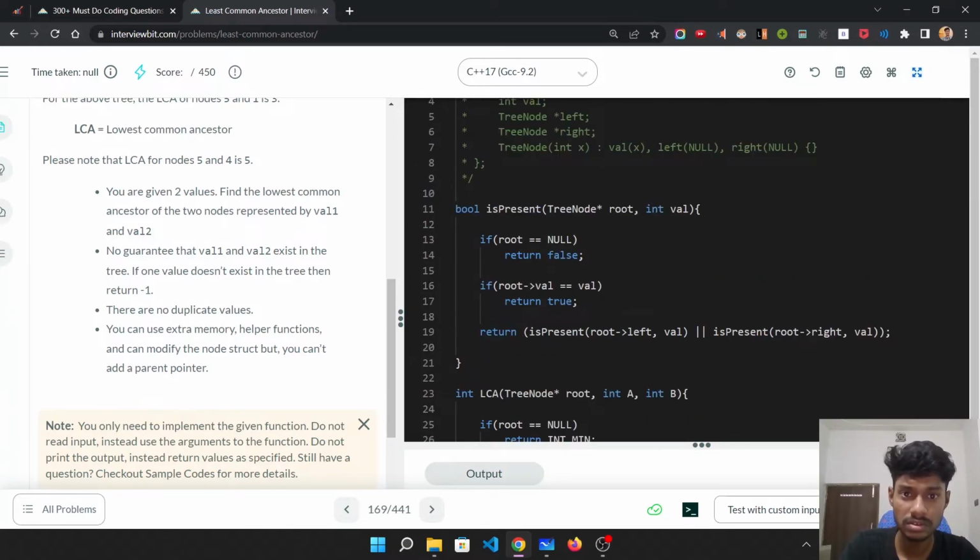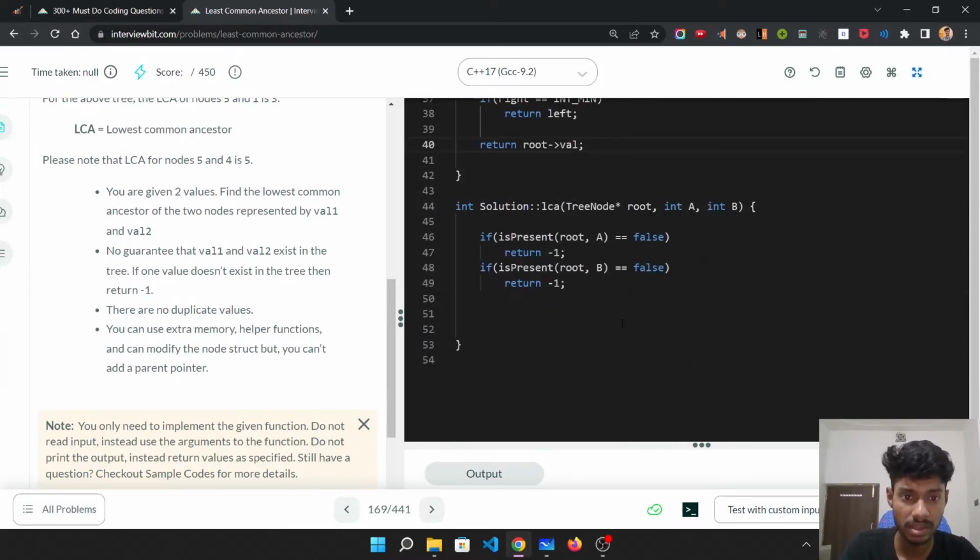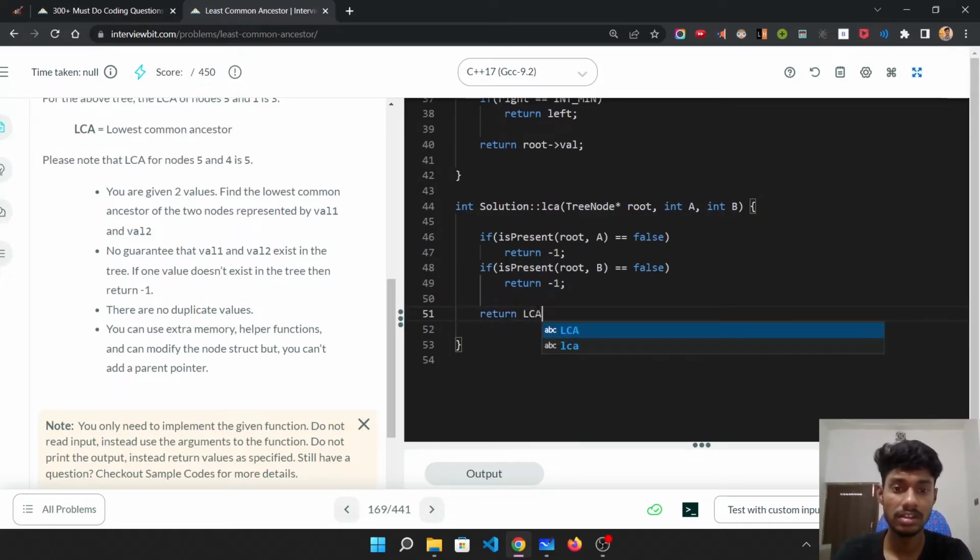This should work, but why is it giving me -1? I have just not written the function call LCA with root, A and B. Now let's check what it gives.